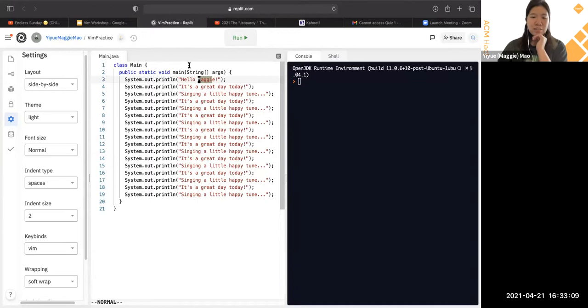The reason why we have to do it on the first letter is if you go on the second letter and you press CW, which is the command for changing word, because C is change and W stands for word, it will just change the remainder of the word, which is not what we want. And so we press U to undo the change, and then we press CW to remove the word, and boom, my name's gone. And I will choose a lucky participant's name to replace my name, William.